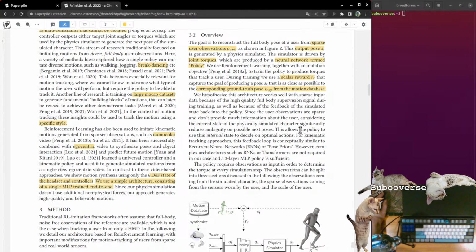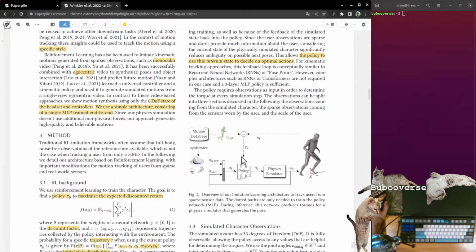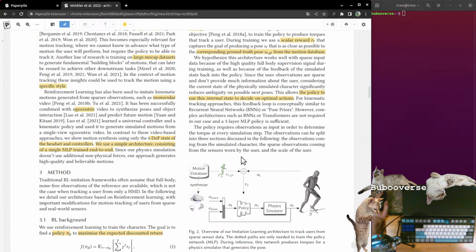The policy uses this internal state to decide on optimal actions. Okay, so interesting.